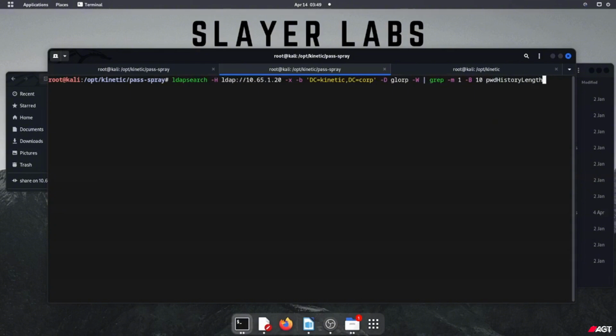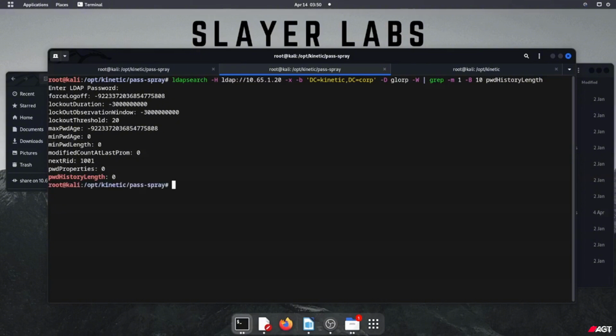You will need the base name that you want to search, along with valid domain credentials. And again, this example is hitting the Kinetic domain, which is not the target of the one we want to password spray. This is just showing that you can get the password policy if you have valid domain user credentials.